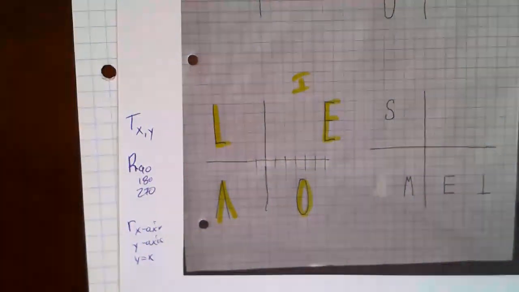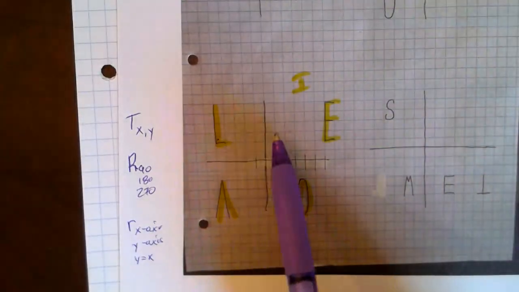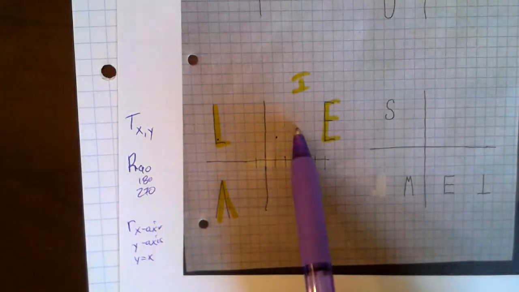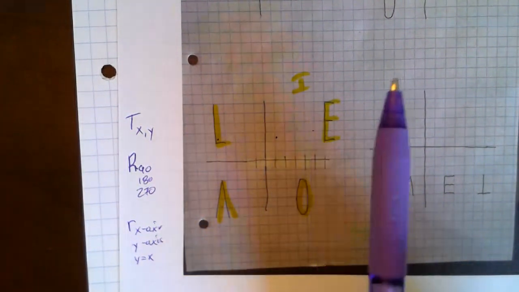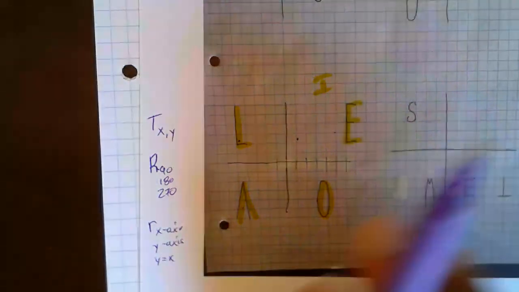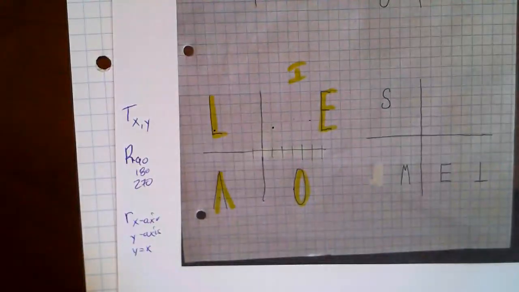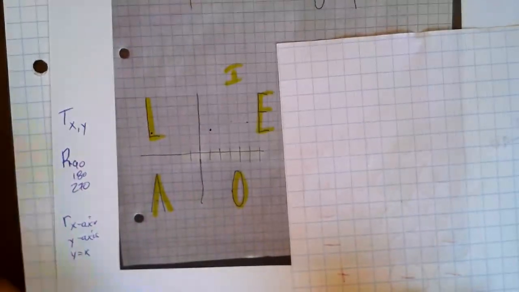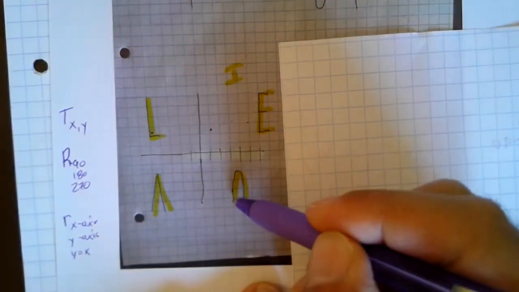So we need to get the L over here, the O up here, the V over here. So I think that there's a bunch of ways that you can approach it. There's a bunch of different options that would totally work, which is always an interesting situation. But let's go ahead and let's move this O up.